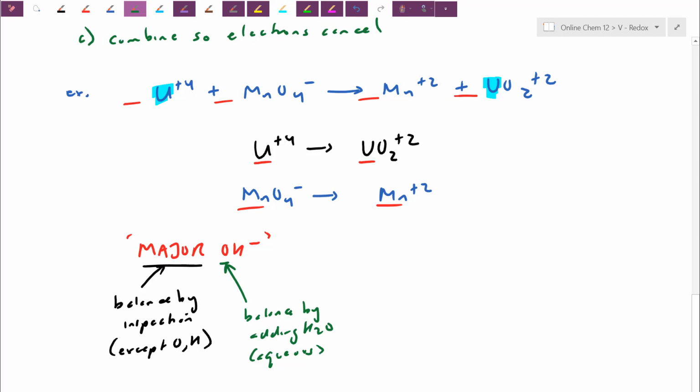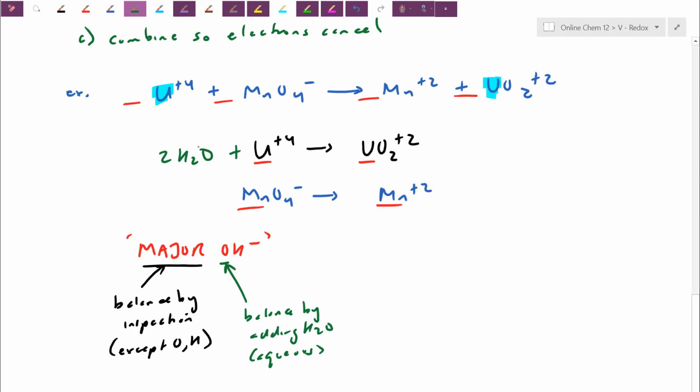So now we actually deal with the compound problem here. We have 2 oxygens on the right side. Don't worry about the charge. 2 oxygens. I don't have any oxygens here, so I'm going to add 2 waters to the left-hand side. This is what I like doing: after I break out the half equations, I try to put this in the middle, and then as I'm going through balancing the half reaction, I add things to the left, add things to the right, just to make sure everything is accounted for.